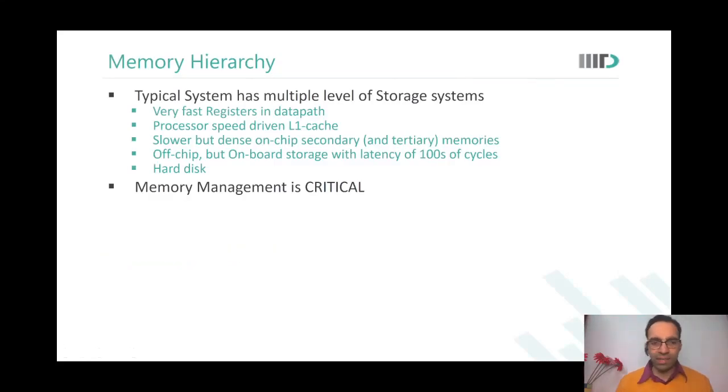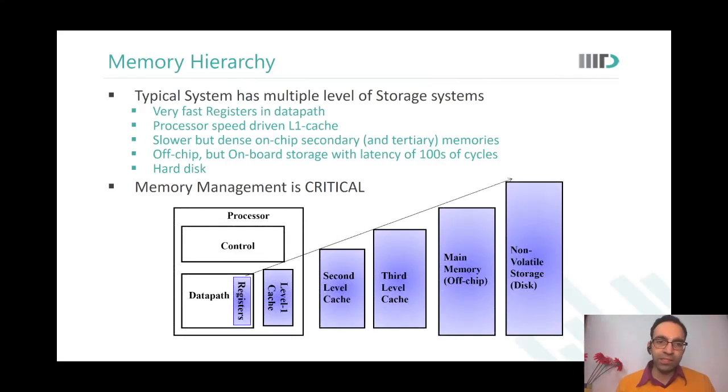But before we enter into all that, why do we need to talk of memories, and why all this hoo-ha in the first place? The reality is that there is memory, some kind of memory, very widely spread out in the entire system. There are very fast registers and data paths. There are memories operating at processor speed inside the processor. There are level 2 caches, level 3 caches, and then off-chip memories like DRAMs and hard disks.